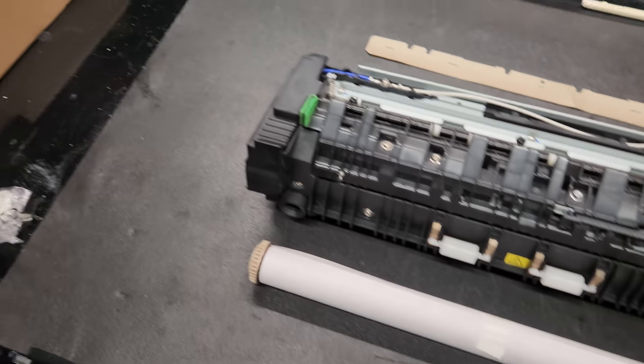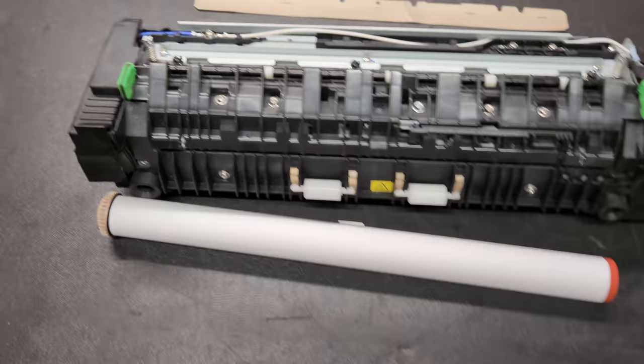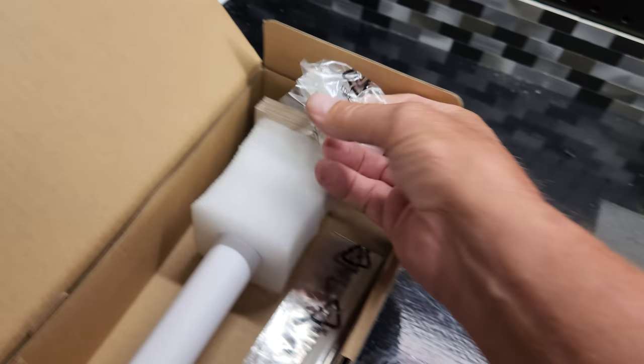And it'll come in a box like that. It'll come with a heat sleeve, wick, a stick, some pads, some fuser claws, a lower fuser roller.